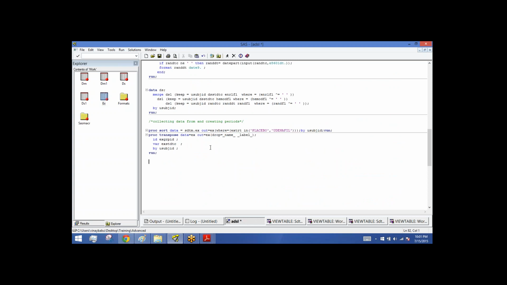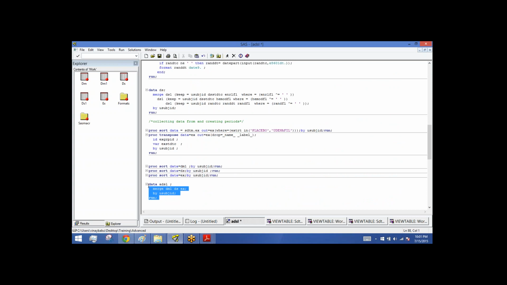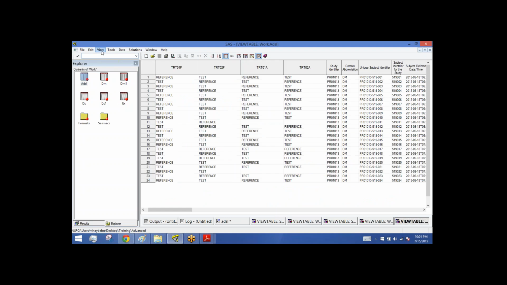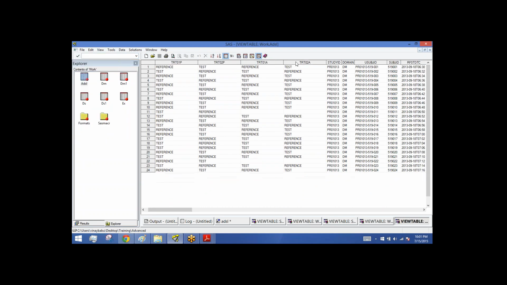So for that I'm bringing the information from there. Now I'm merging all my data sets here, which are created above, sorting them, and merging them. I got an initial ADSL which contains all the information.